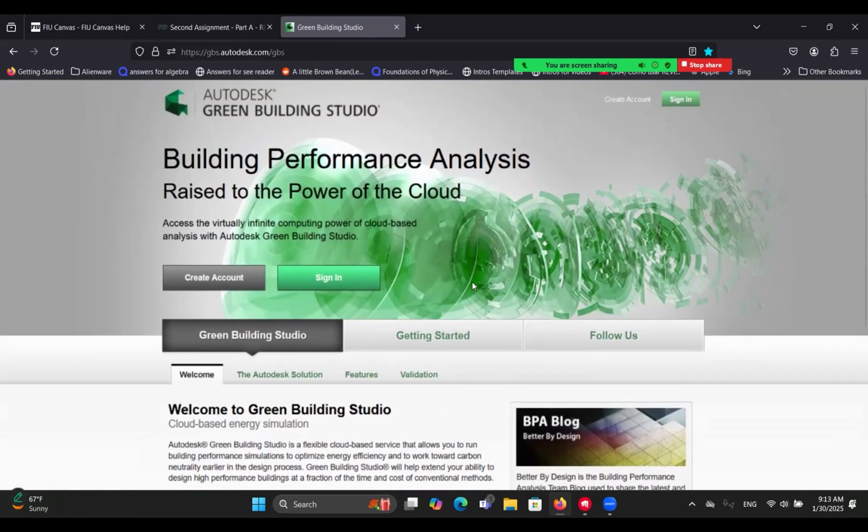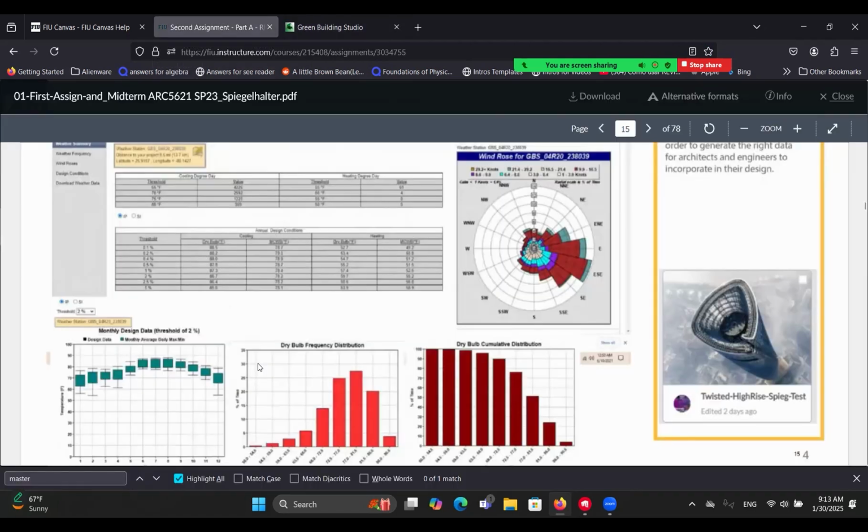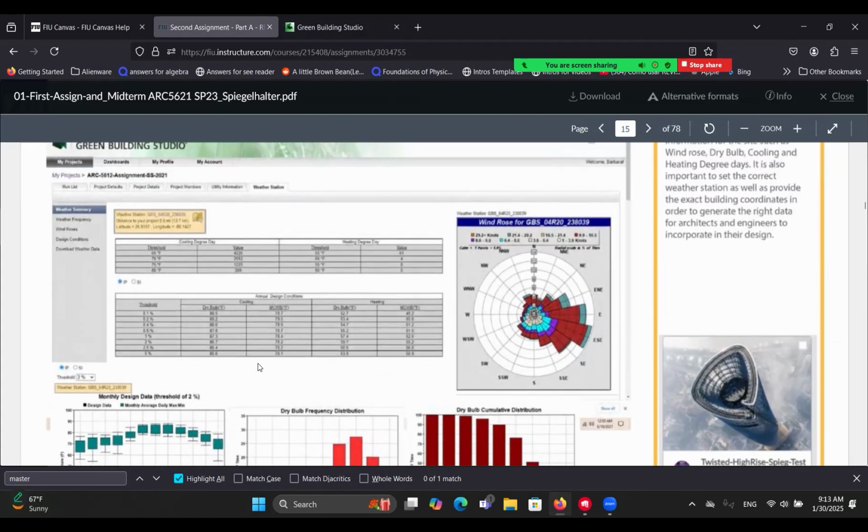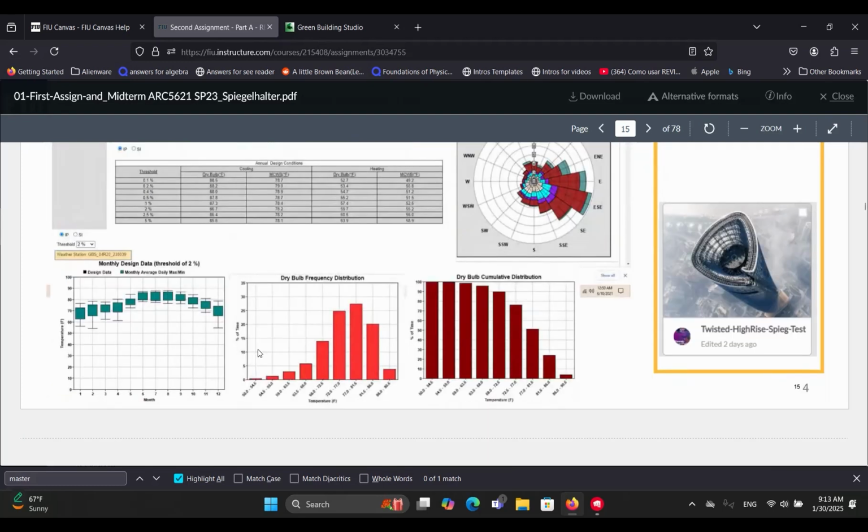you should have used this website already in the previous class, Environmental One. If you haven't, there's a whole tutorial on how to use it. I believe it's down here. Yeah, it's down here, and it basically shows you the data according to the geographic location of your project. It shows you data related to the environment, like wind data, and a little bit of the solar analysis. All of these values are related to the lecture that Professor Thomas gave you, so you should be able to understand this to some degree. If you have any questions about understanding the numbers, please post them so we can get to them as fast as possible.